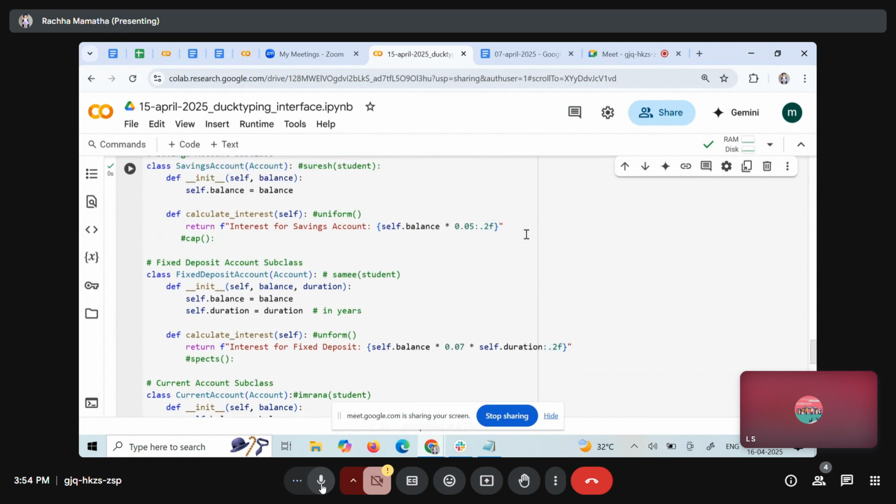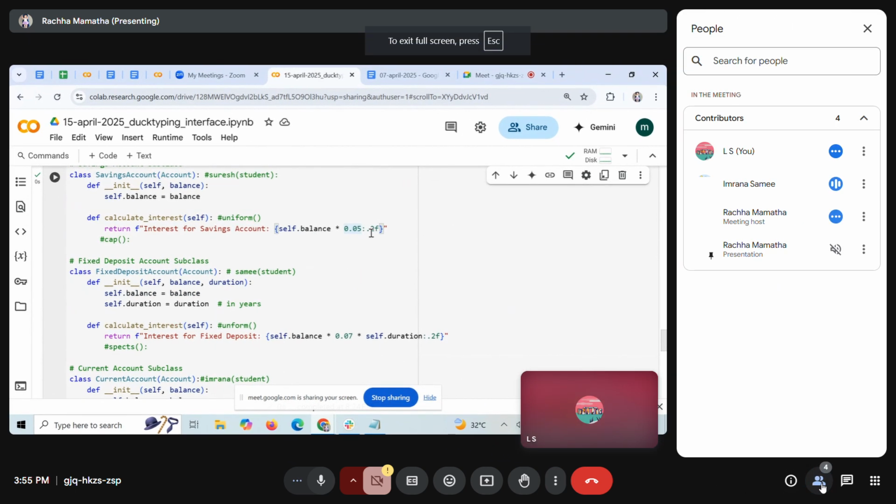After the dot, we are mentioning the decimal or fraction value. Why are we using colon? To specify after the dot, we have to use the colon. So up to this, what it will take, 5%. But what is the meaning of colon dot? Or else you can remove it.